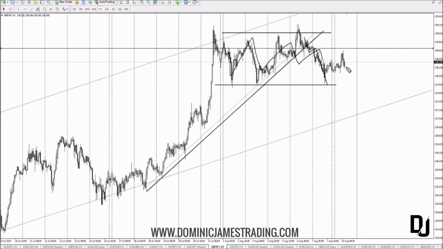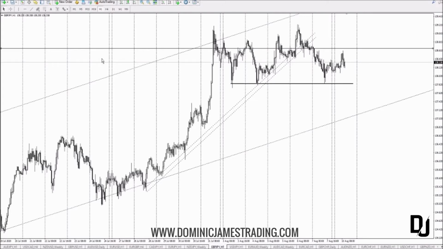So let's see if Monday unfolds. I'm going to keep this on my charts, just this level here. Support. If we can get an H1 close, I'm maintaining below here, and then I will be willing to open up a selling position, and then if we break below this structure, I'll add to the position.